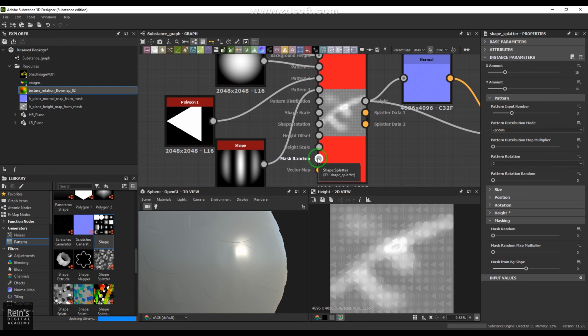My PC is struggling really. So you should be able to see mask random. I can connect a black and white image, and it will control the objects. I mean, you can hide the objects in that area or randomize the objects. So mask from BG slope, again it will mask the objects based on the slope. It's the same as what we have seen in the other options. So the slope areas will get a different amount of transparency compared to the objects at the height. So you can just explore those options.